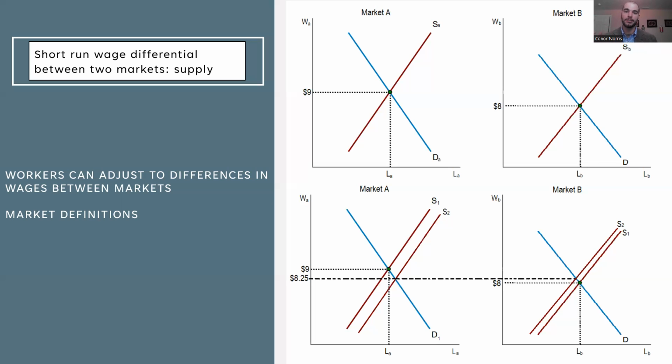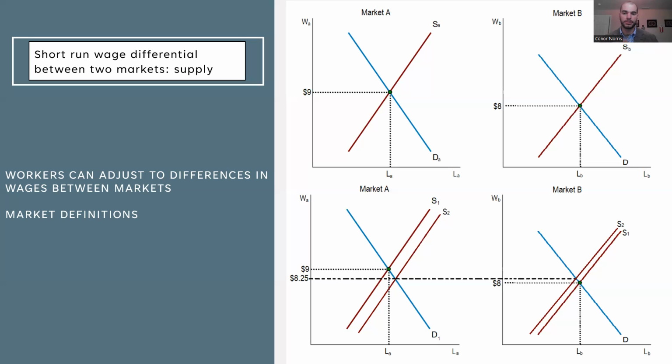If there's some gain to be had in excess of the cost of whatever that move is going to be. And people are going to move from one labor market to the other, again, whether it's education or physically moving, until the cost of moving, or the cost of education, the cost of going from that one labor market to the other is equal to the wage increase that they get. So in the long run, we can see wage differences persist between locations in the same industry or between skill levels within the same industry.